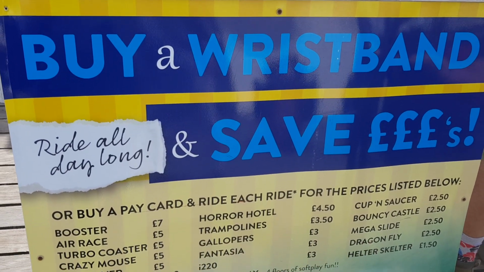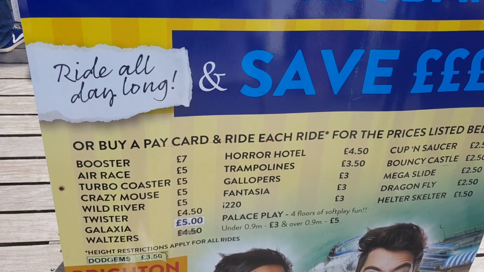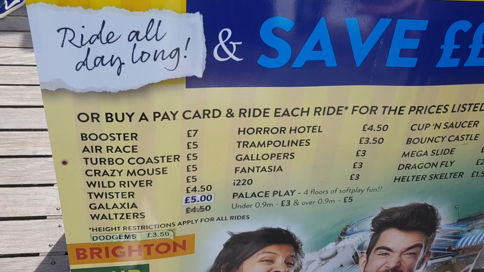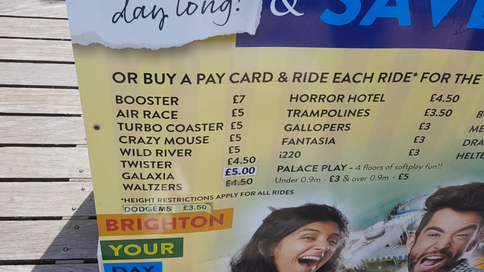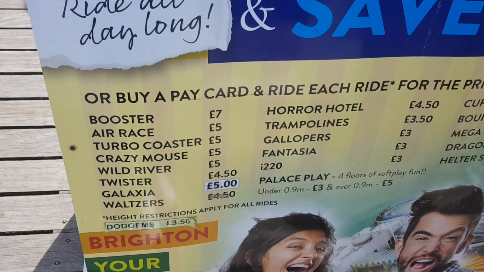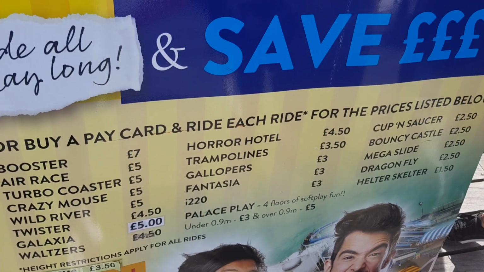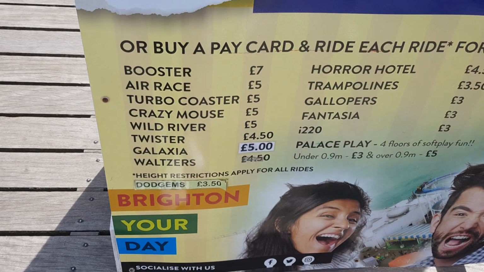So this is your price list. For wristbands, if you buy them in advance, it is £17.50 the day before you visit, or you can get one on the day for £22.50. But if you don't fancy a ride wristband, which I strongly advise getting, then they're your prices. And as you can see, you've got turbo coaster. We've had 2 goes on that, and that's £10 straight away. We've done obviously a few of the flats, but they have a pay card, like an Oyster card, and it's obviously price per ride, then comes off your card.